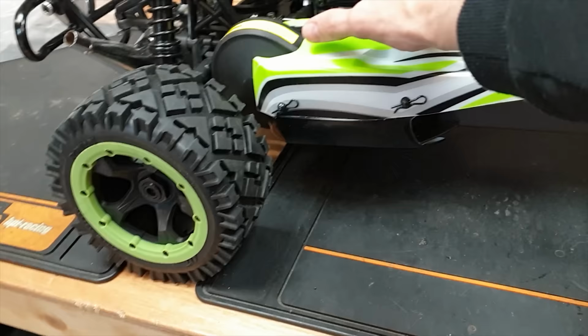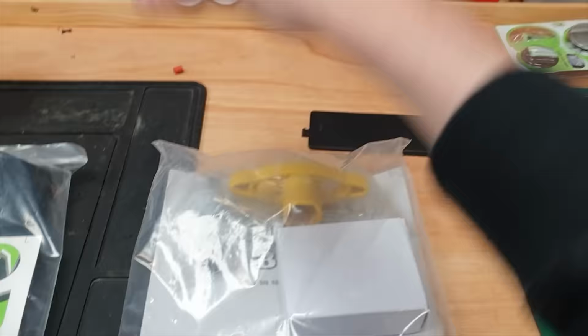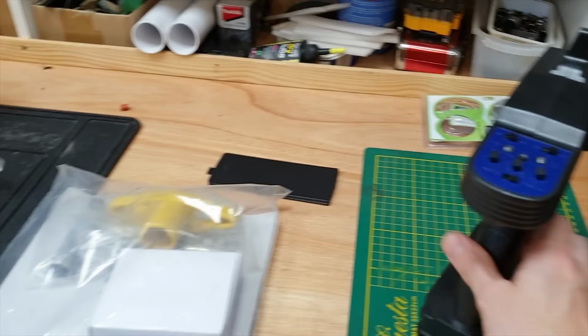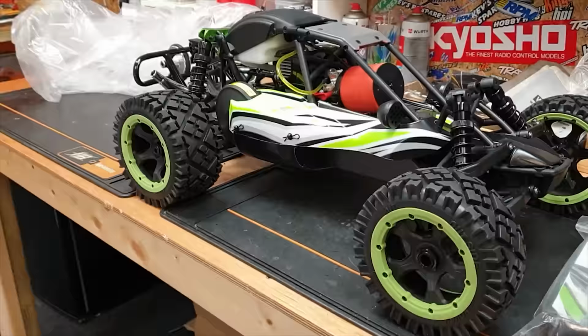So here we got the car. The wheels need tightening up, but what you get in the box is the car, the wing, instructions, toolkit, and radio. You do need to supply your own 4 AA batteries, and also your own battery to go inside the car. There's not a battery in there. So we're going to have to open this up and have a look to see what battery we actually have to put in there. But check it out, guys, that looks sick.